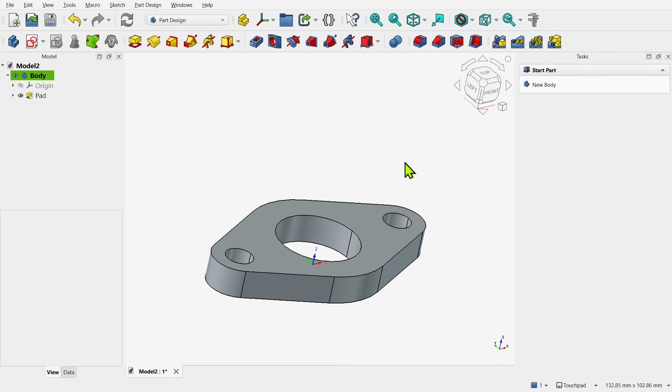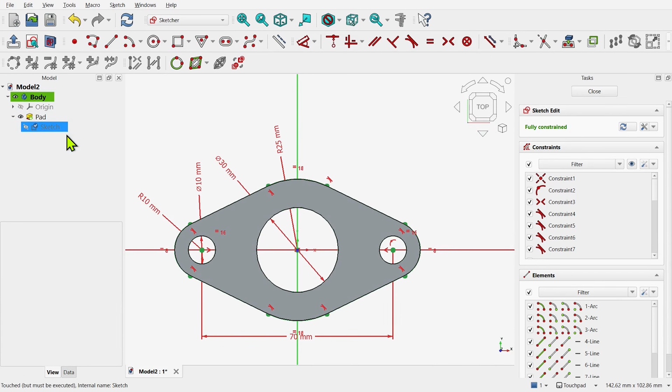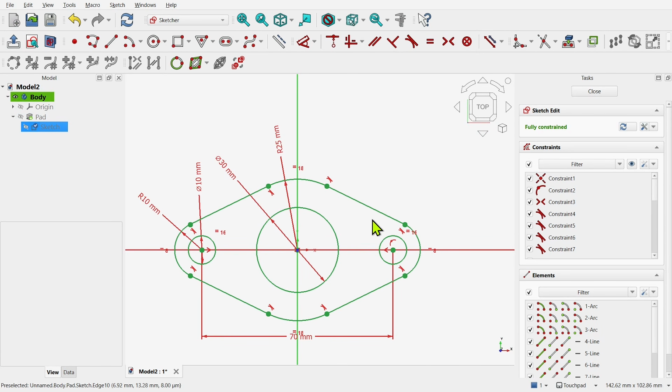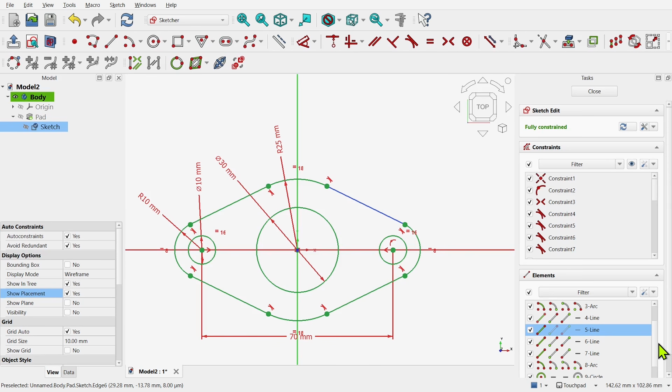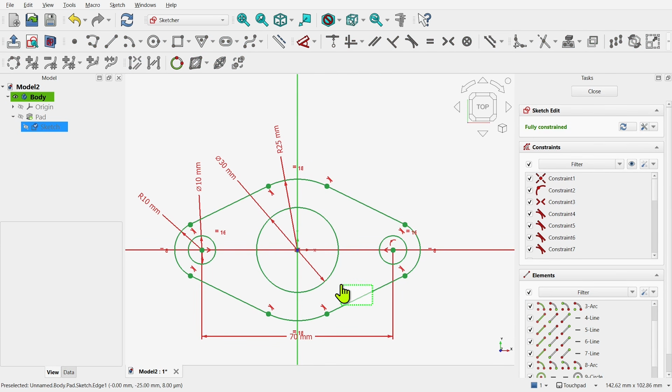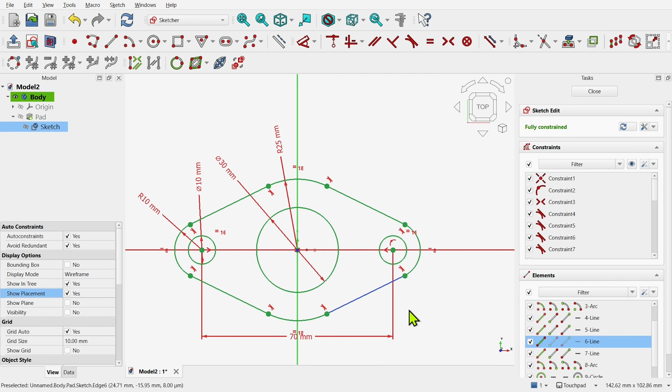If we have a problem, let's say the validate sketch doesn't work, then we have to actually come in and double click the sketch, let's hide the pad, and then just try using the reverse selection and just see how many lines are selected in areas that you suspect there's an issue. Normally that sketch validation helps you, but if you have a problem, then you can do it this way.